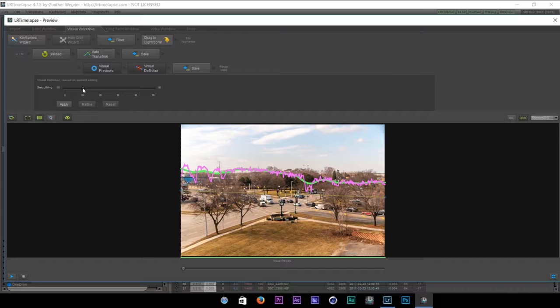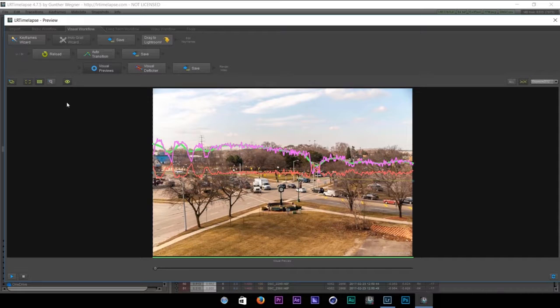And I'm going to bump this one up just a little bit to about like that, because if you crank it all the way up, you're going to have a result you don't like. It's going to be pretty flat, and you're going to lose a lot of that shadowing caused by the clouds that are in this. So we'll back it back down, and we're going to hit apply, and it's going to apply an adjustment to every frame.